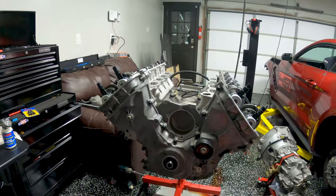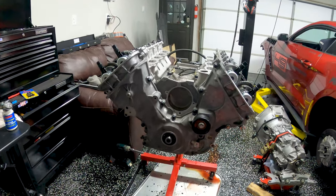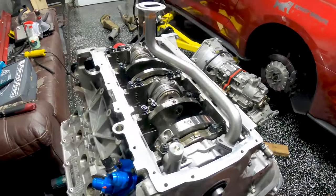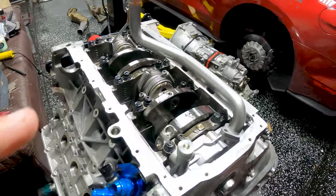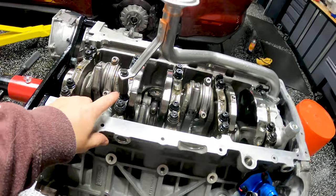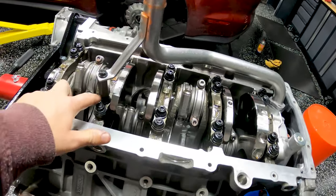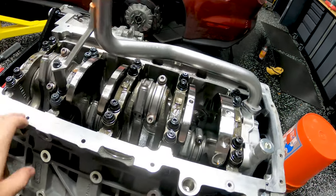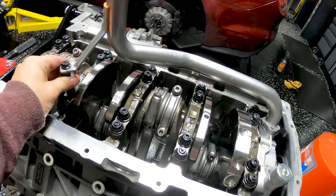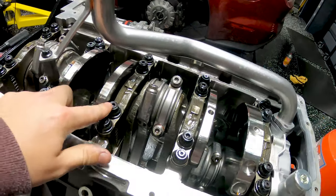With that done it's time to rotate the motor so we can start installing the oil pan and all that good stuff. We've got the engine flipped upside down and the general parts mocked up. I got the part number for the stud to use with this type of pickup tube — if you order a GT350 main stud kit you won't get the extended stud needed to add on this coupler. You'll only get one that's this height, so you won't have any way to connect it.